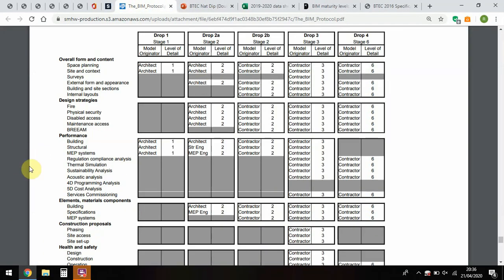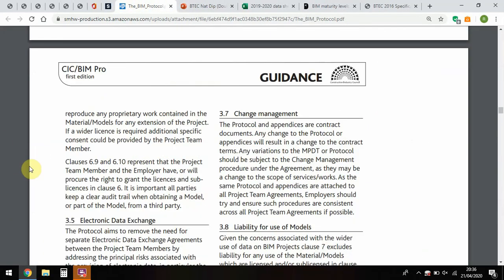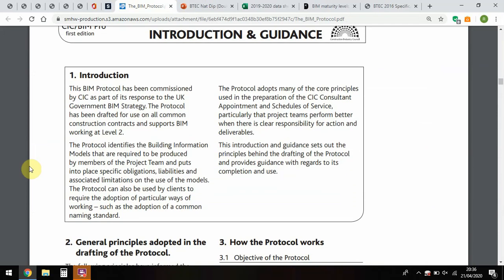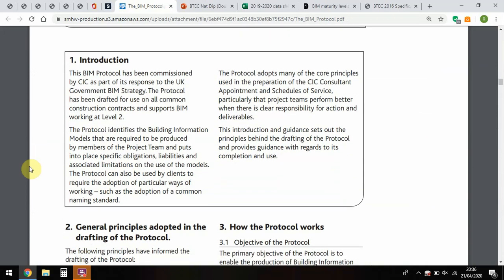So we're just going to pop over to the document here, and if we just pop back up to the start, okay, so it says in this document, the BIM protocol, the whole point of the BIM protocol is to make sure that there is one set of instructions, one really clear way for the clients, for the design team, for the construction team, for the building management team. There's one set of documents that make sure from start to handover, then use, and then end of the life cycle, everyone knows what is going on in terms of that project.